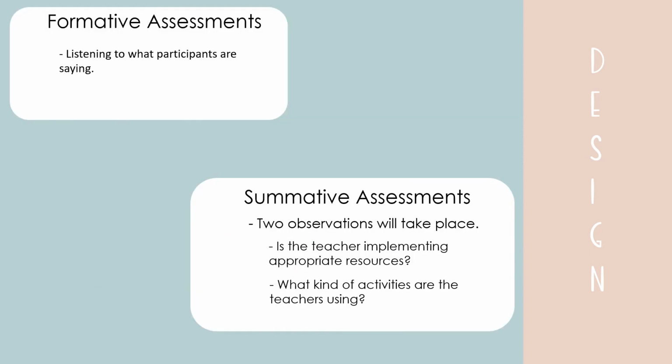Both a formative and summative assessment have been integrated into the design. However, both are performed differently. For the formative assessment, that is simply just the facilitator listening to what participants are saying. The summative assessment, on the other hand, is performed through 2 observations, and each observation is focusing on 2 different things. The first observation will focus on the resources that the teacher is using, and the second observation will focus on the activities that the teacher is integrating.